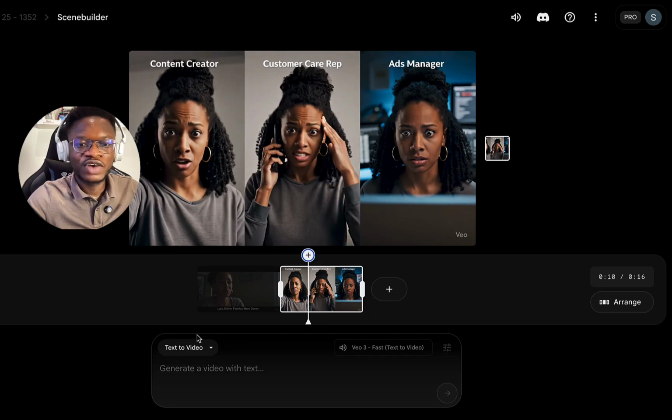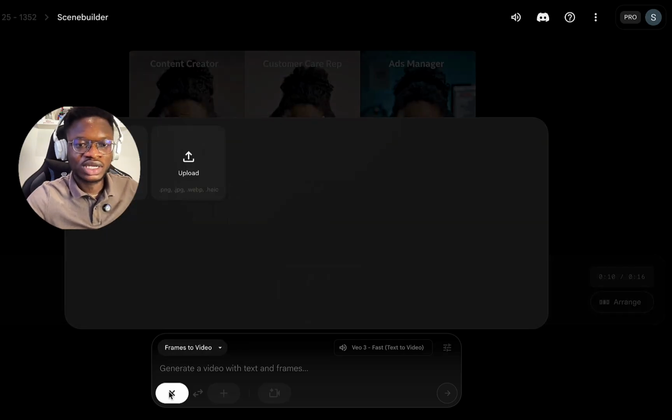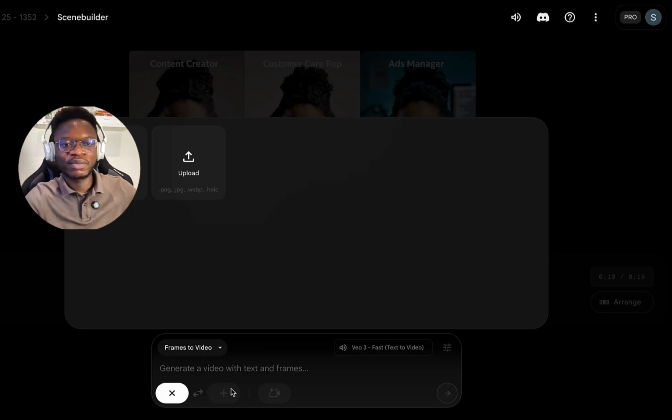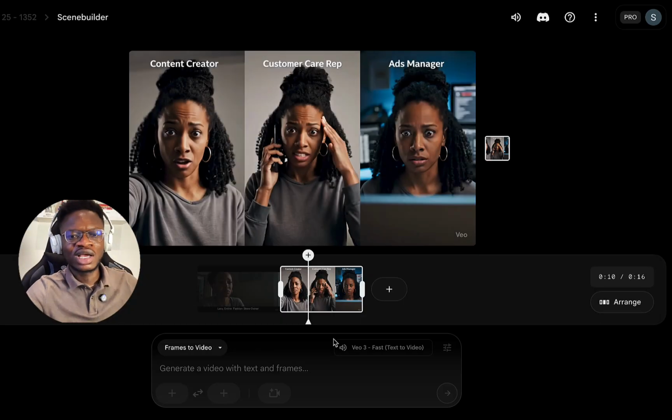There is also frame to video. Another thing is I've not tried it yet. So you can add a start frame and an end frame. You can as well generate the image directly or upload your own image. I'll probably explore this, but like I said, this model is kind of expensive. So the little credits I have, I'm using to work on actual projects. But I would love to get feedback in case you have tried any other thing, any tips, put it in the comment section. We are all learning as a community.